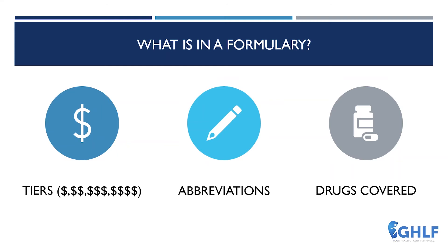Formularies tell us about medications, but they also tell us which medications may require more steps for you and your healthcare professional to take — often noted in abbreviated terms. It also shows patients how much medications are expected to cost. Insurance companies sort the medications they cover into different financial buckets called tiers. These are very different from one insurance plan to another, so it's important to look at these in order to figure out how much the cost of the medication will actually impact you.